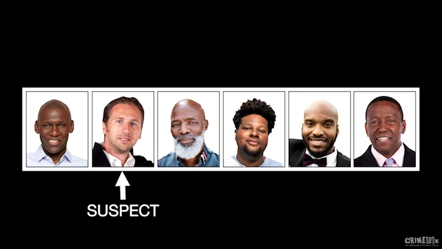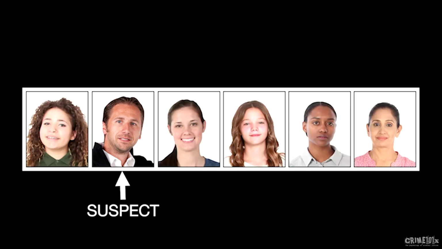For a start, the fillers should be chosen so it is not obvious who the suspect is to someone who wasn't an eyewitness to the crime. So fillers should not look dramatically different to the suspect and should not be wearing markedly different clothes. There have been cases of officers using foils who are a different race or even different gender from the suspect.